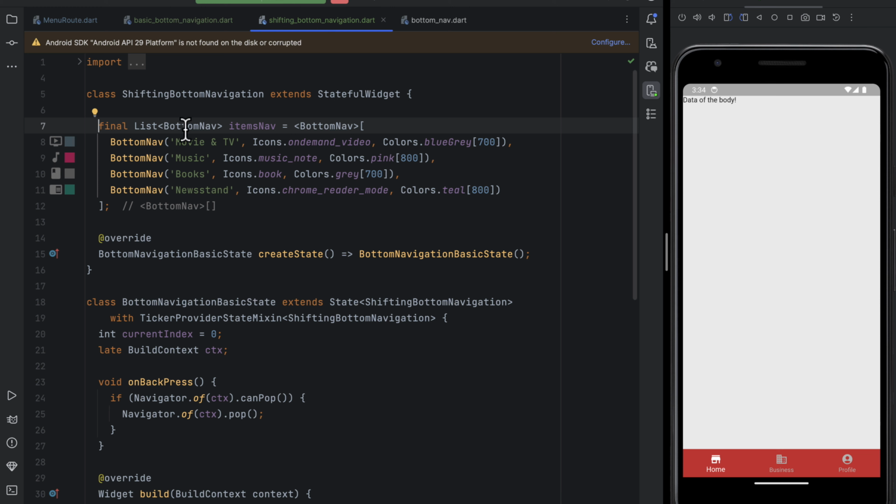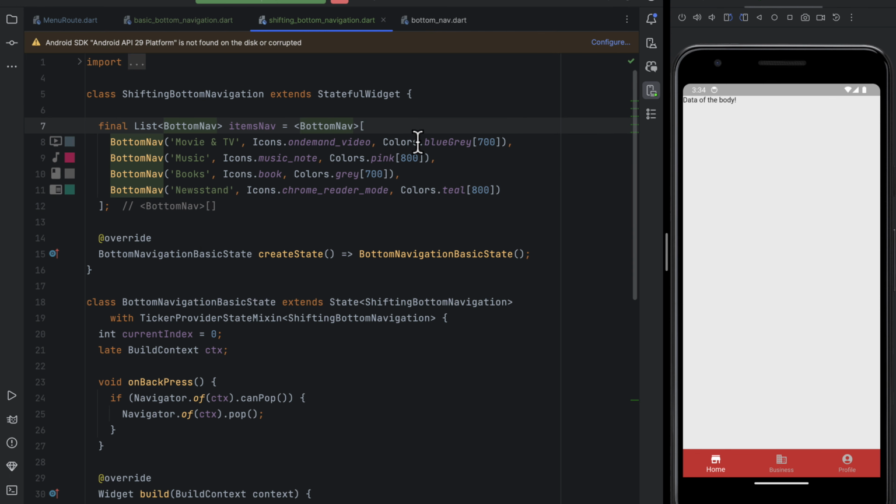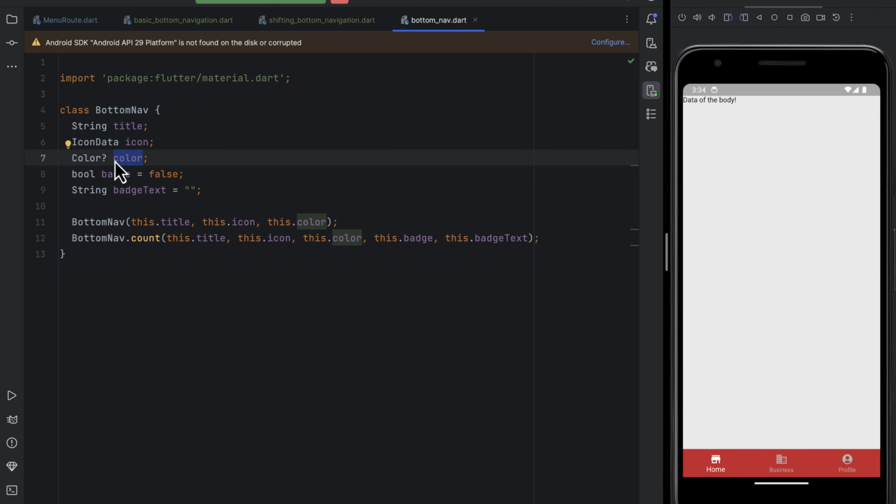Remember they're on top here in the stateful widget, so they will not update until you restart the app, you restart the screen. So here we have the bottom item that takes the movie, and then it takes the default icon. Then it takes this optional color, the third one, the color of the icon. Remember, this class we created by ourselves.